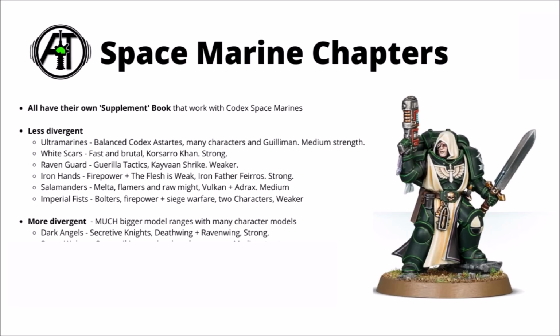Now we're getting into the chapters that are far less codex compliant, and tend to do things their own way a bit more, with quite a lot of their own unique units. Generally these ones have their own troops choices, a fairly decent character range, and have often had their complete standalone own codexes throughout previous editions.